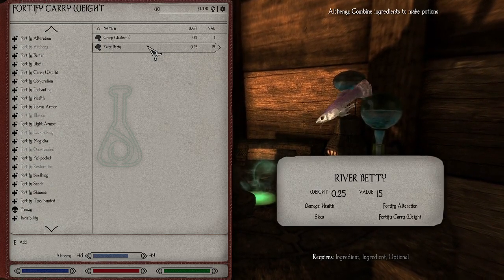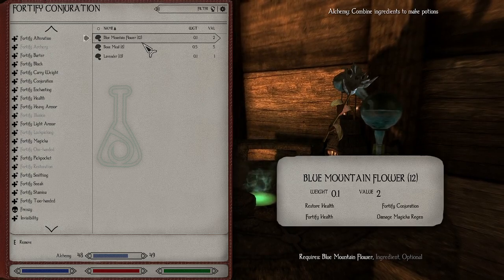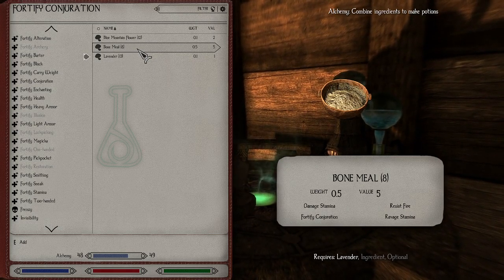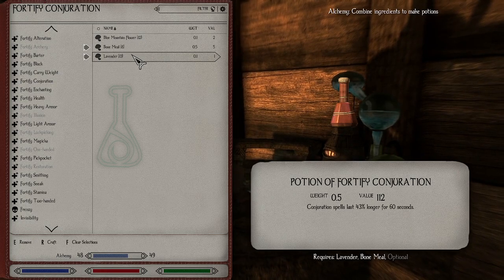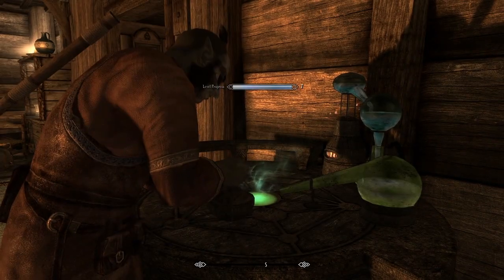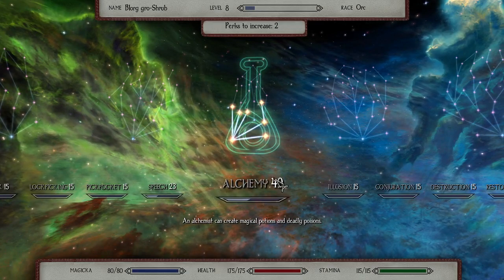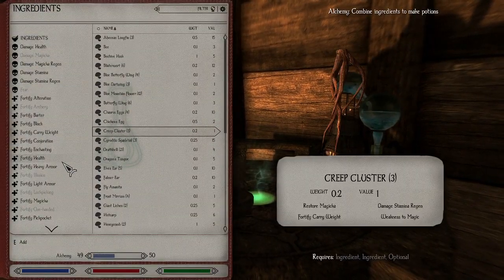What else? Carry weight? That's a huge waste of a River Betty. Conjuration. Damage stamina, resist fire, resist magic, ravage magicka. Yeah, we can use those up. Nice, another level. Always good. More health. Oof, we're getting there. Need one more point. One more level.